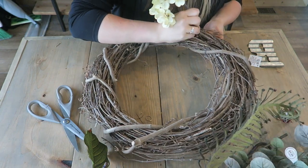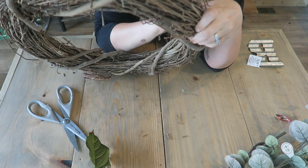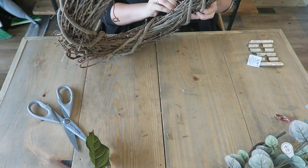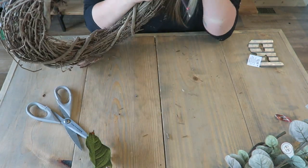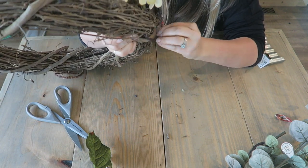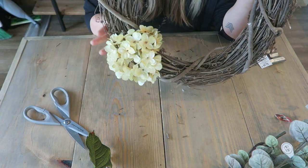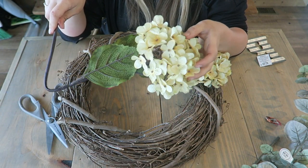I will poke this flower all the way through to the back, and then I will bend the back of the wire onto the back of the wreath. Like this, and then I will bend it and tuck it in, and it should stay just fine. So then it looks like this. And then I'm just going to go ahead and do the same thing with the other hydrangea.